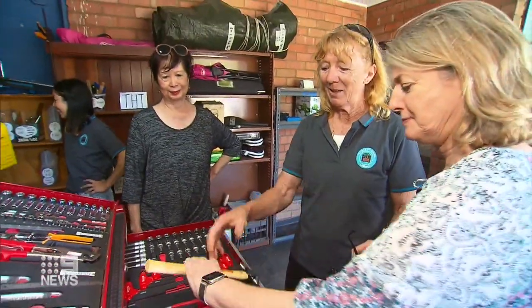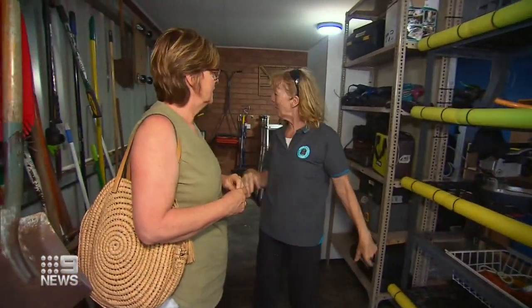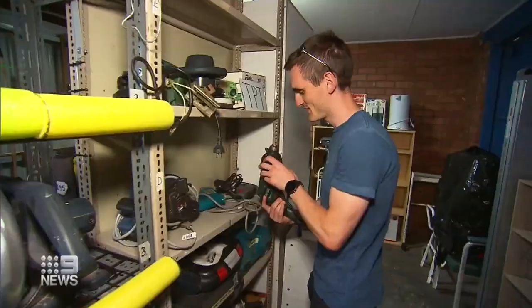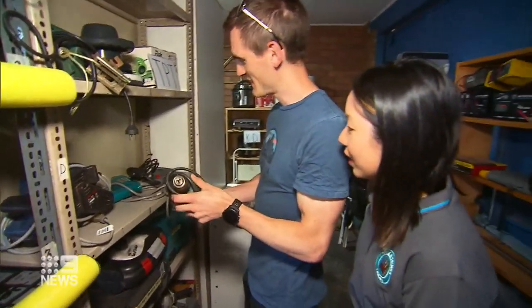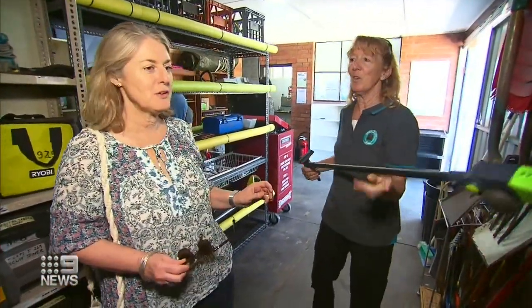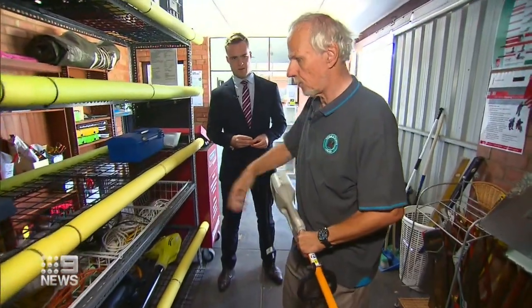You've got a hammer. They're the handy helpers refusing to down tools. We've got a battery on as well that we got from somewhere. WA's first ever tool library, bringing power to the people. Now when they're doing a project at home and they need a planer or a biscuit jointer or something like that, I know where I can get one of them. For a small fee, members can borrow from a wide range of equipment to complete tasks around the house, from garden and power tools.